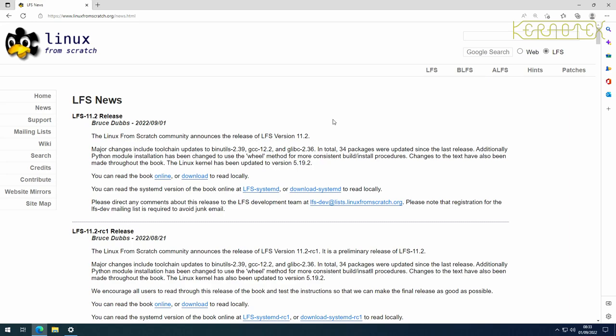So there's the page with the announcement of the new version, and you can see that the whole toolchain's been updated. We've got a new version of binutils, a new version of GCC, and a new version of glibc, and also the Linux kernel is the latest version at time of publishing. And Linux from scratch does now use the latest stable versions of all the packages.